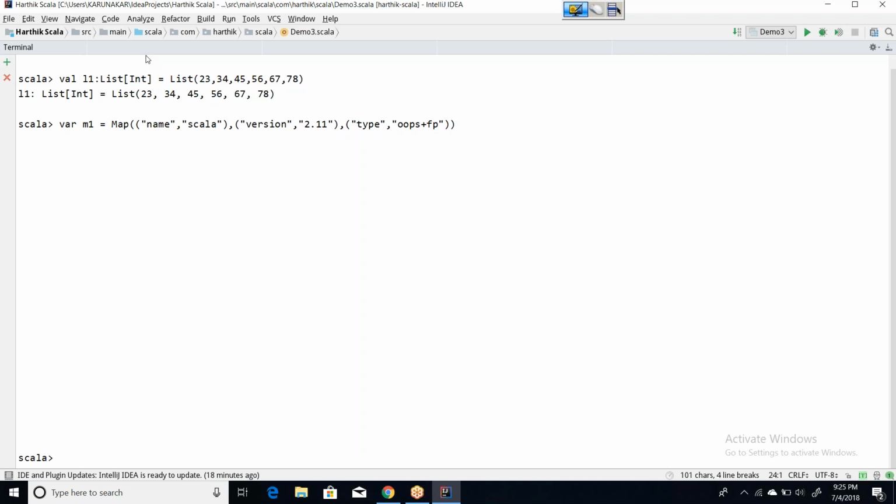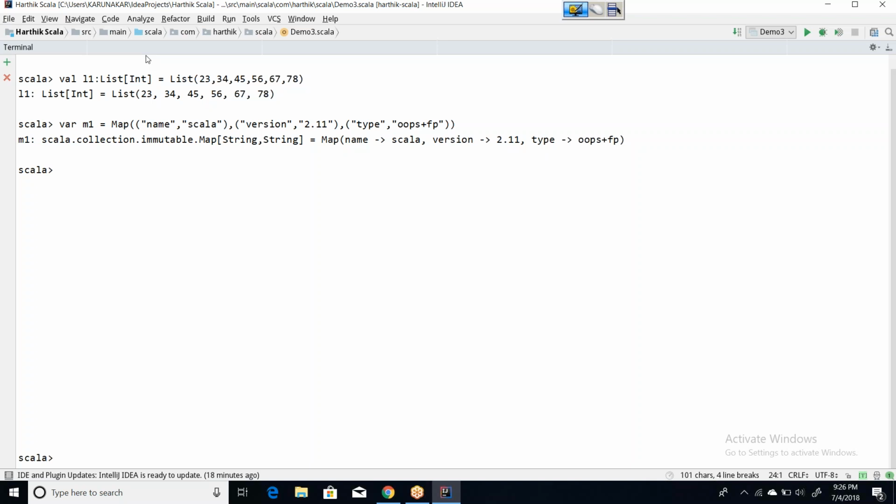Yeah. What does hybrid mean? Yeah, hybrid. I'm just entering some random data. Scala is a hybrid language. It has inherited the features from Java and Lisp language. That is it.